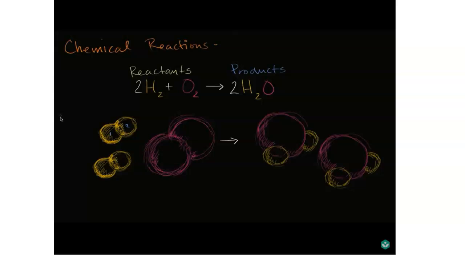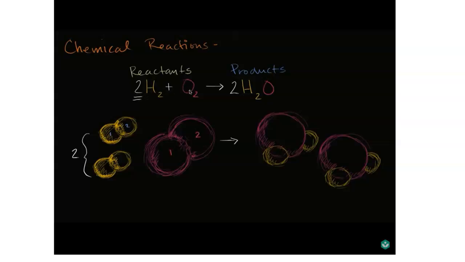So let me make this clear. This right over here is 2 molecules of molecular hydrogen, and that's why we have the 2 right out front of the H sub 2. This little subscript 2 tells us there's 2 of the hydrogen atoms in this molecule, and then this big white 2 that we have right over here tells us that we're dealing with 2 of those molecules. For this reaction to happen, we need 2 of these molecules for every molecule of molecular oxygen. And molecular oxygen, once again, is composed of 2 oxygen atoms. 1, 2.